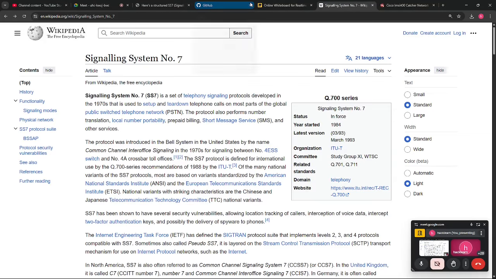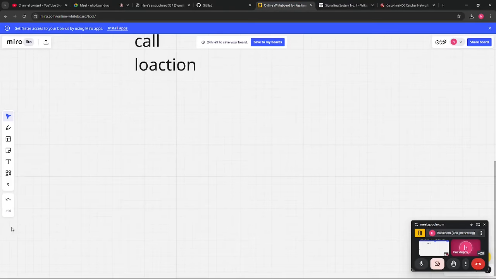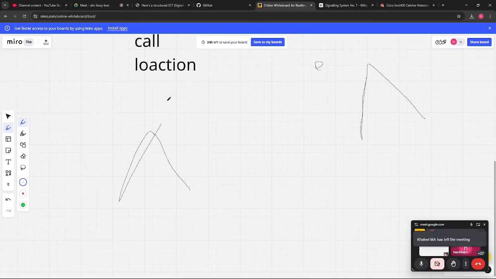Let's assume here is your victim, and he is trying to make a call to another person. So these are the two persons, and here is one tower, and here is a tower near the victim. So these are the two towers. The first victim's call will be transferred to this tower, and from here it reaches the other tower, and from here the call is diverted to the person he is calling. So this is how the call is made here.